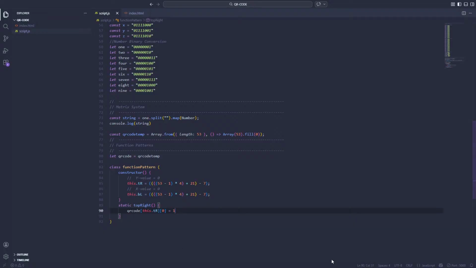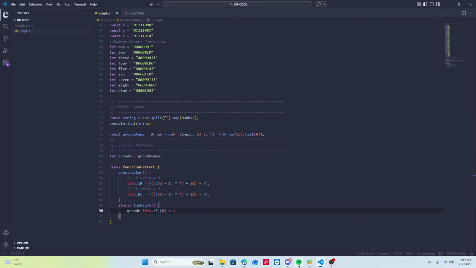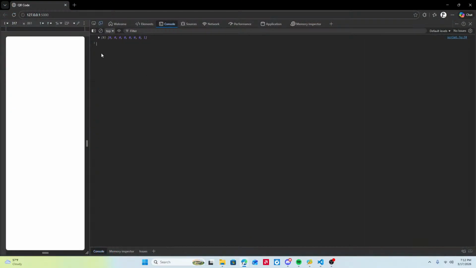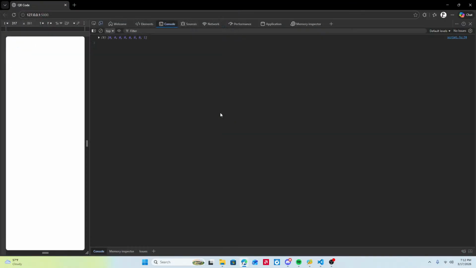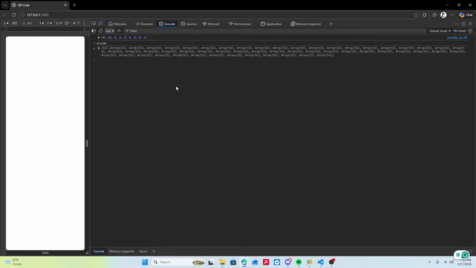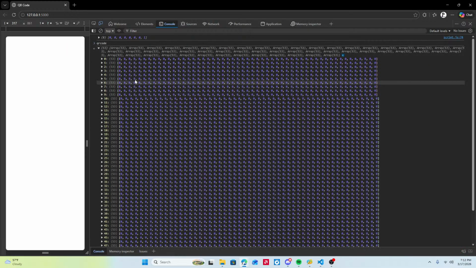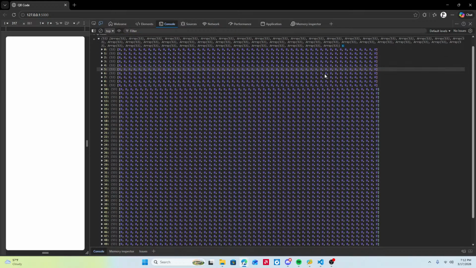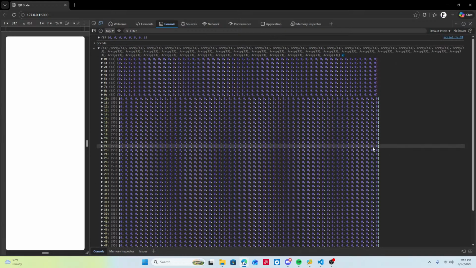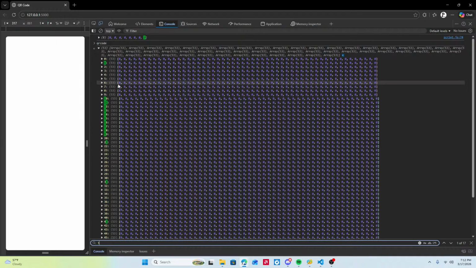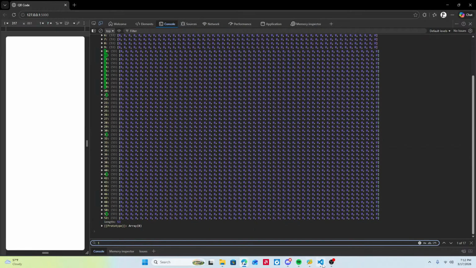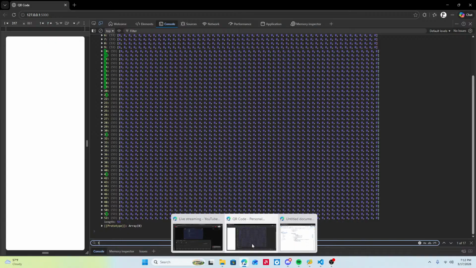So then if I call the QR code, did this work? Nope. Why do I keep pressing Control S? Okay, QR code. Let me Control F1. No, it did not work. Oh, it's because I didn't call it. Okay, never mind.